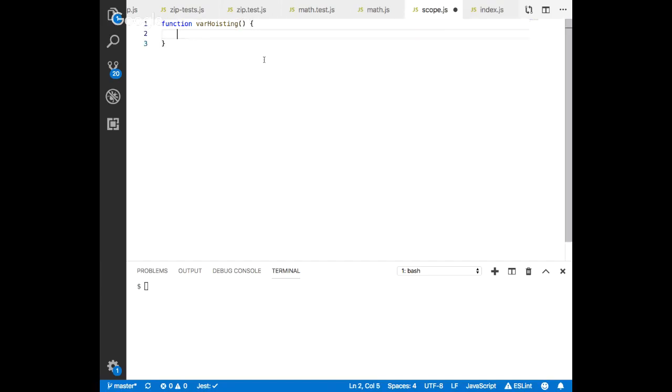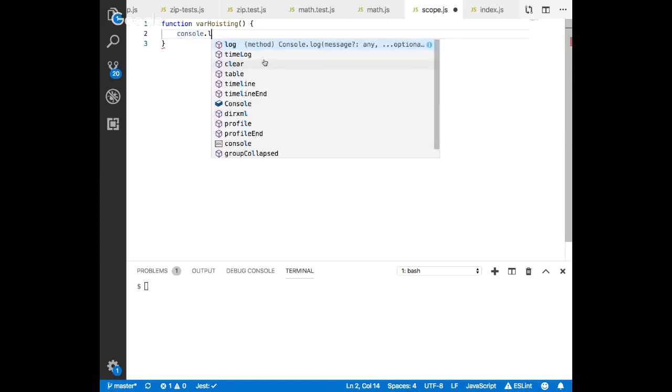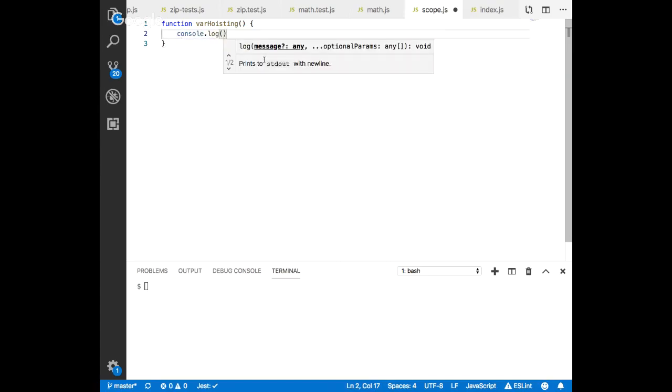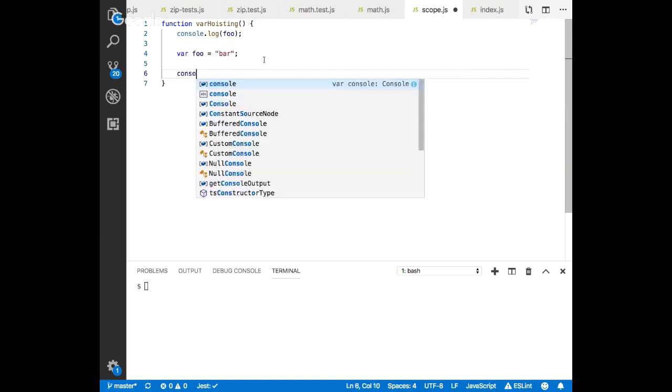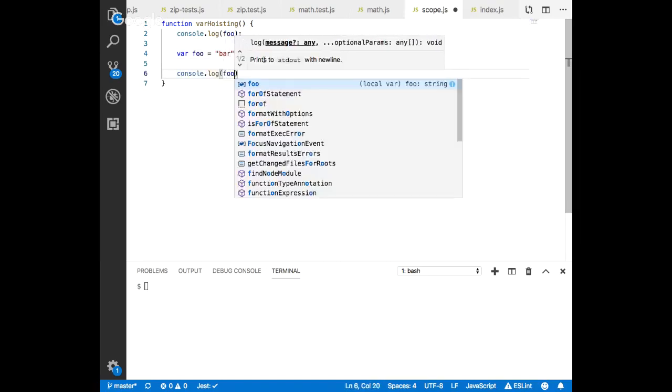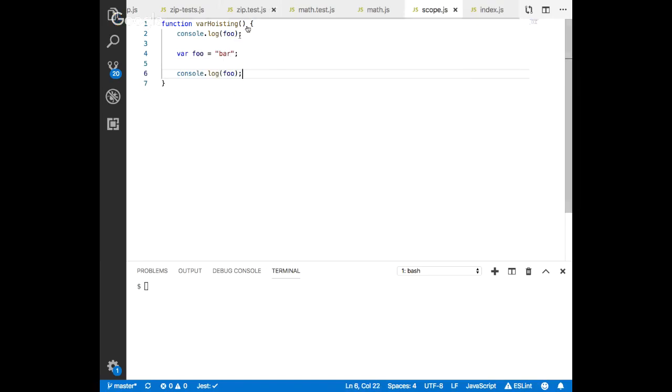At the top of this, again, I don't recommend logging stuff in your functions, but this is just for tutorial's sake. I'm going to console log foo, and then I'm going to declare foo. And then here I'm going to log it as well. So this is very, very simple right now.